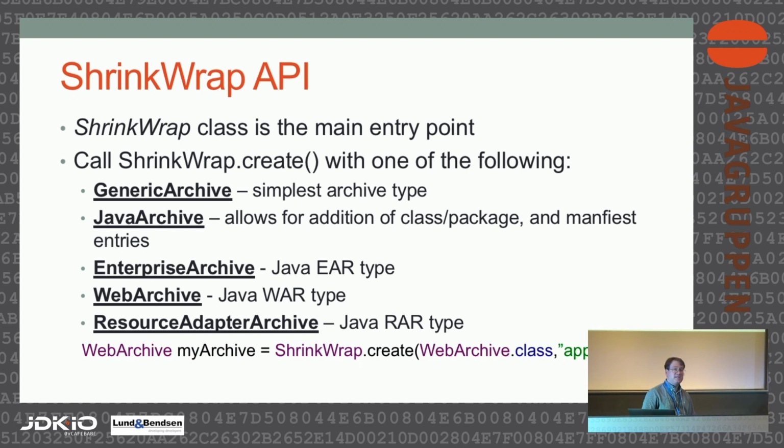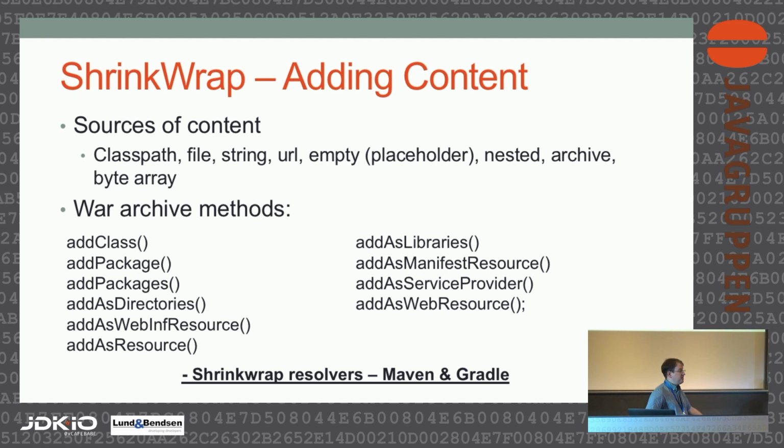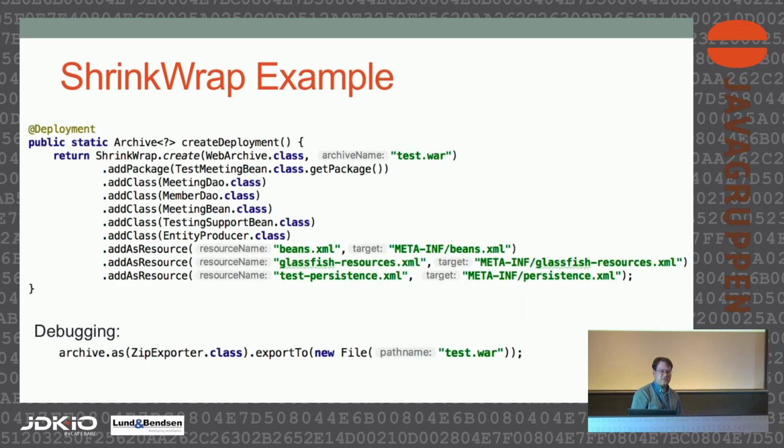It also allows you to replace key parts of it. So as I mentioned, you can replace the DAO layer with some dummy DAOs that are going to throw exceptions. You can say, well, I'm going to include this set of DAOs instead. And you can add individual classes, you can add directories, resources, and it also has something called resolvers, ShrinkWrap resolvers, which allow you to pull in dependencies from Maven and Gradle. So you want to package up into your WAR file to then deploy to your remote container. You need to pull in your Hibernate dependencies, your Hazelcast dependencies, etc. It allows you to pull those in, and that's the integration with the build system. So it allows you to check what your dependencies are, and then conditionally pull them in.